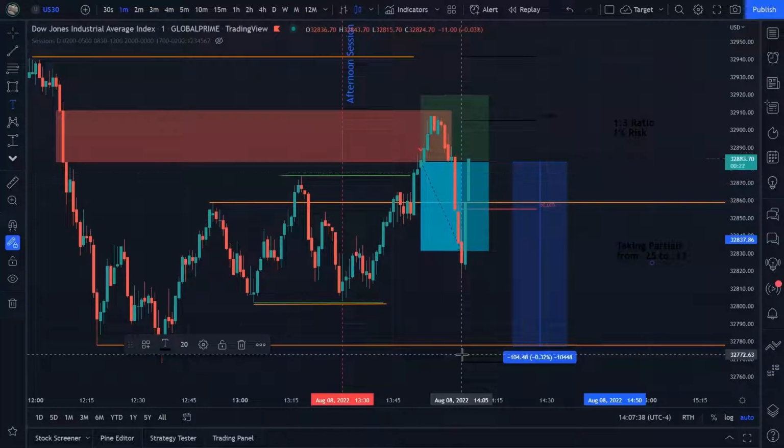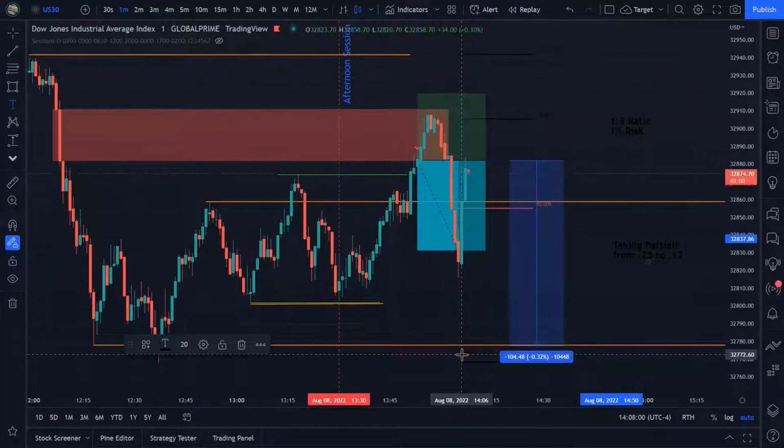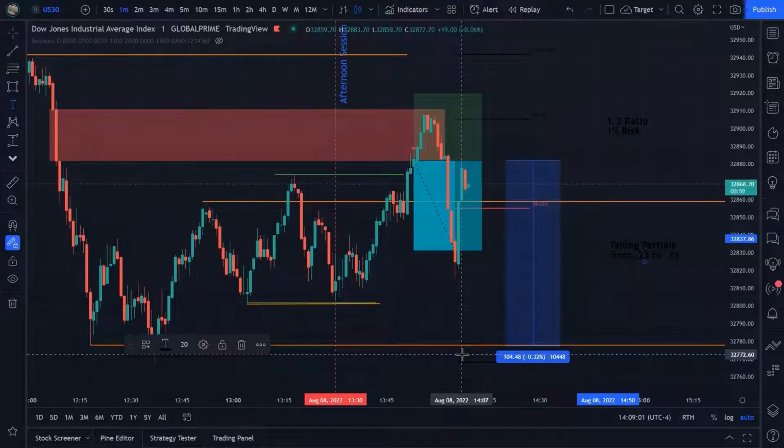So it's great to wait for a huge displacement, wait for the market to get into that fair value gap and drop again. Now, normally I would enter for another sell, but for the sake of teaching, I just want to show you how to manage one entry, instead of having a hot hand and pressing sell, sell, sell, sell, sell.